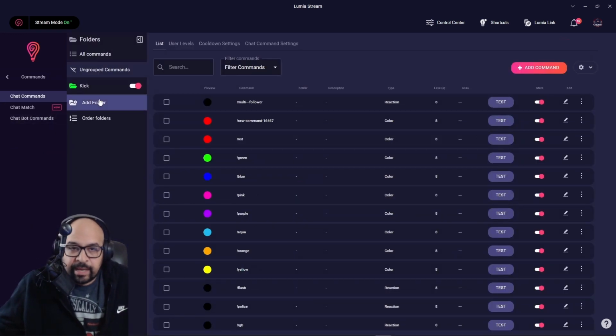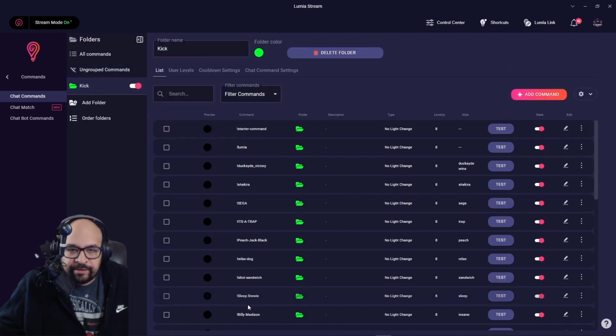commands. And as you can see, there's a lot of commands in the ungrouped commands section. You're going to make a folder called kick. How do we do that? We're going to add a folder. So you add a folder, call kick, make sure that has a green folder. You don't have to do that. You can make it any color you want, but kick has a green logo, so it only makes sense, and you'll jump right to that without going through, is it in grouped, is it in ordered folders, and all commands, what do I do? You just go right to the green folder and make sure that this is on. If it's not on, nothing will work.